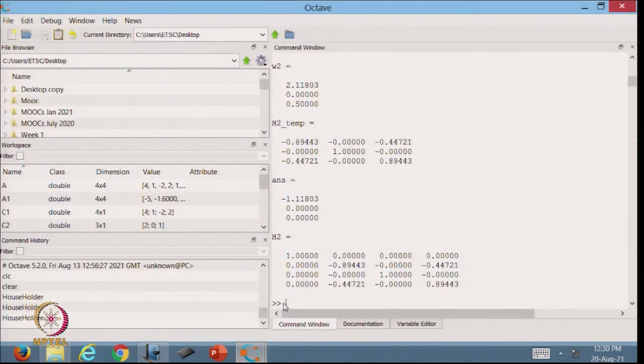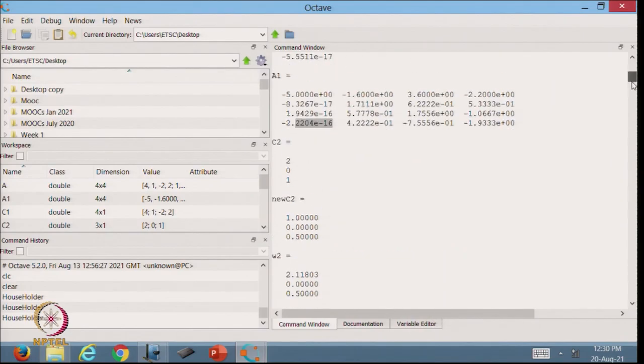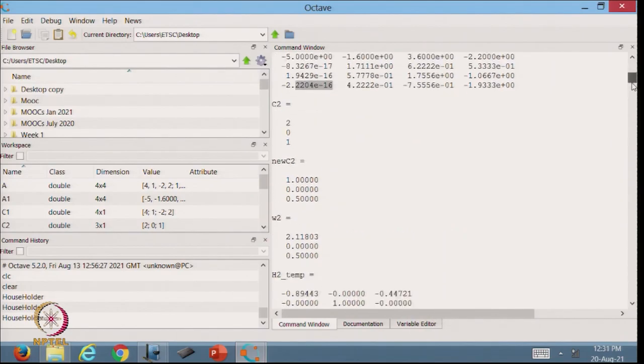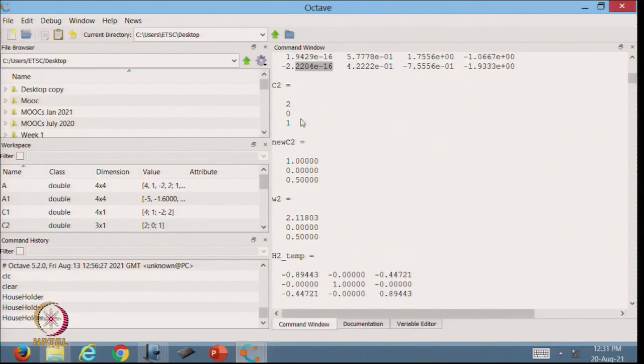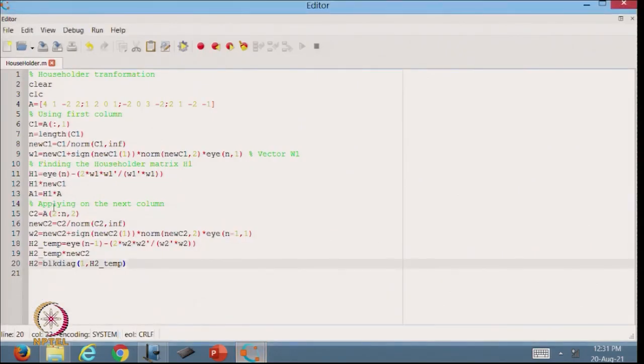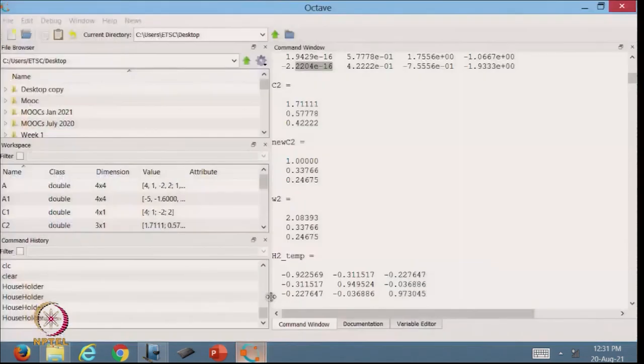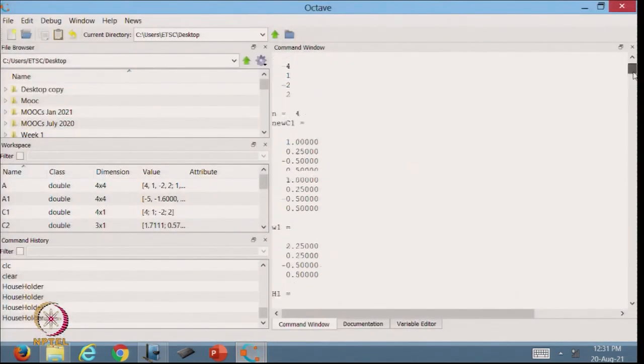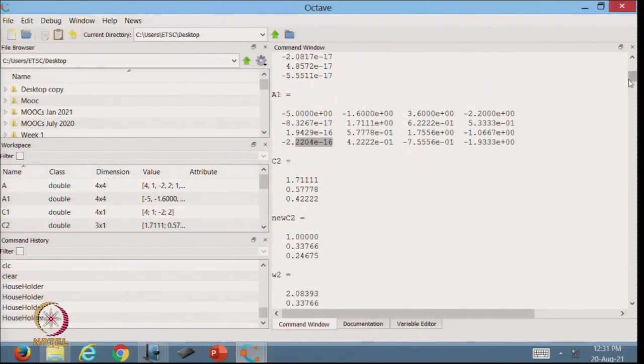So, this is my, if you see, A1 is whatever the A1 was there, now C2 is my 201. This one, just wait. I think we should take 1 because the new A1, and then it is okay, yeah. Let us see now. From here, first we started with this H1, so A1 is this one. Now we are dealing with only this part, because whatever the A1 we are getting, now we have to choose this one.